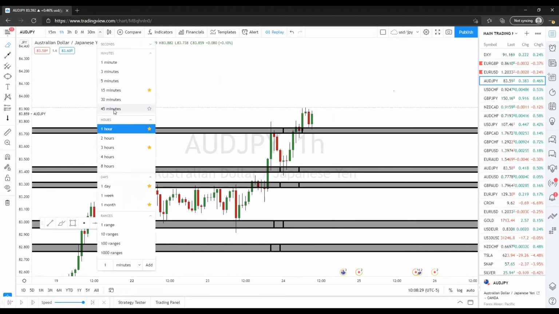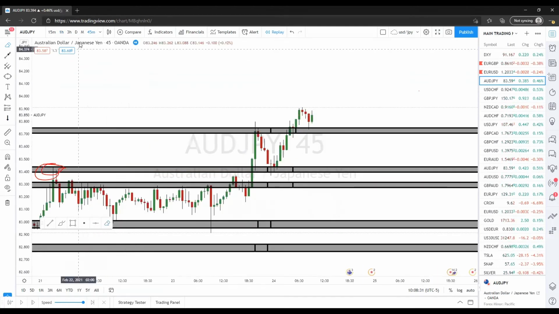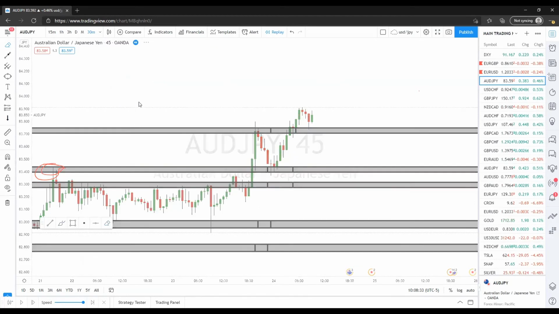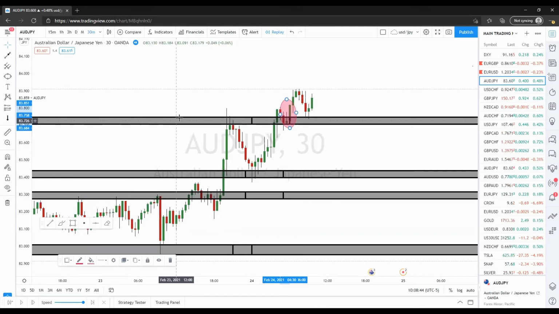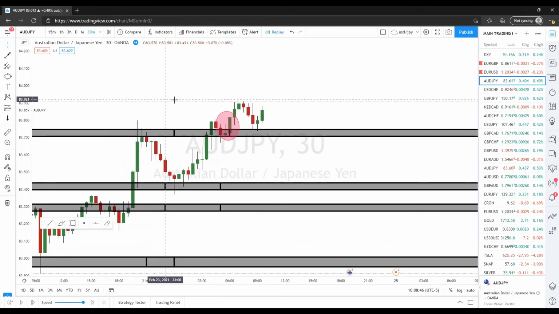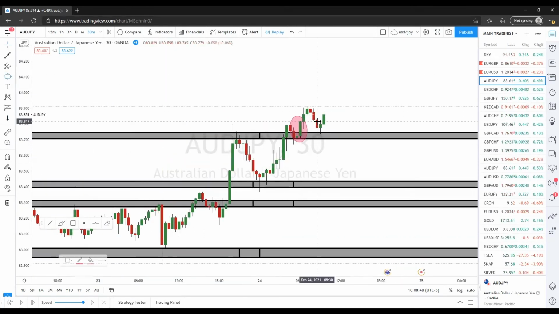This right here is where I go down to the 45-minute now, and now I go down to the 30-minute. I'm looking for confirmation, and bam, right here you see that's a morning star. That's one bullish confirmation right here, that 3-figure candlestick pattern. That's the morning star right there. And then look at this right here. This is also a morning star right here. I'm pretty sure a lot of you guys know this confirmation. That's also a morning star pattern.